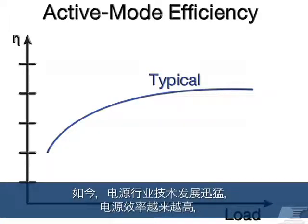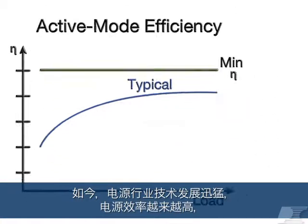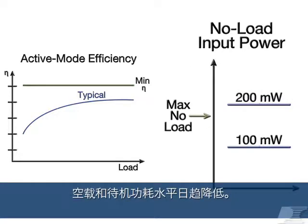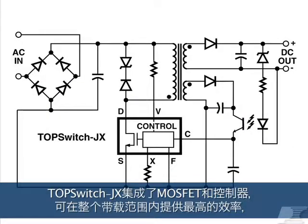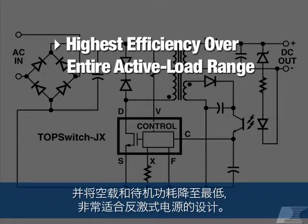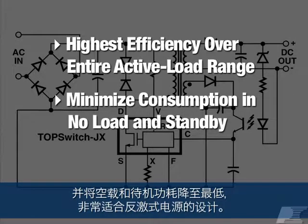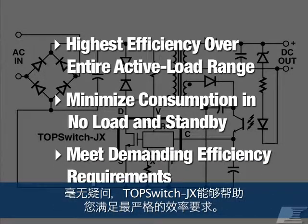The accelerating trend in the power supply industry is towards higher and higher efficiency and extremely low no-load and standby consumption. TOPSwitch-JX is an integrated MOSFET and controller for flyback power supplies that provides the highest efficiency over the entire active load range and minimizes consumption in no-load and standby modes. With TOPSwitch-JX, you can meet demanding efficiency requirements.